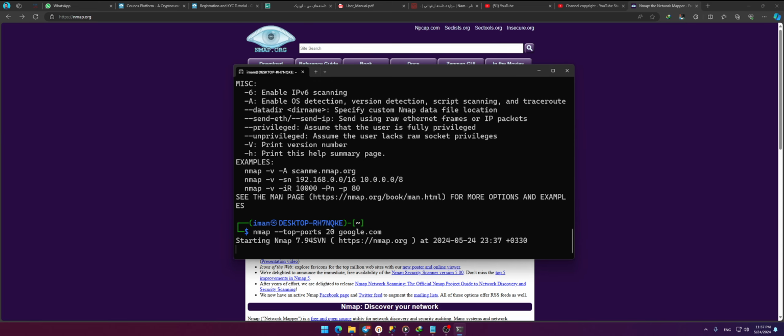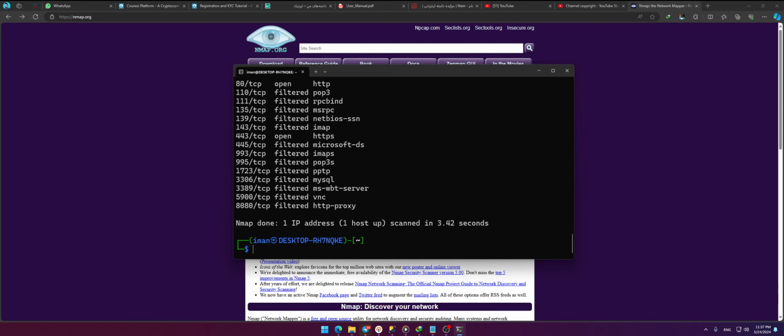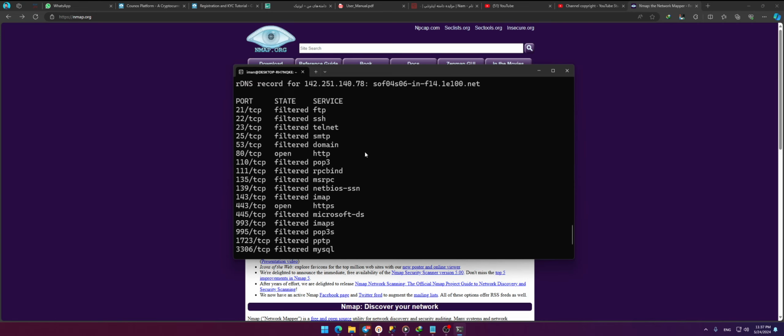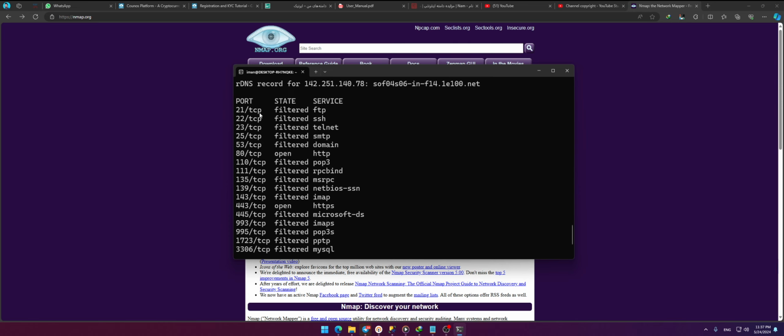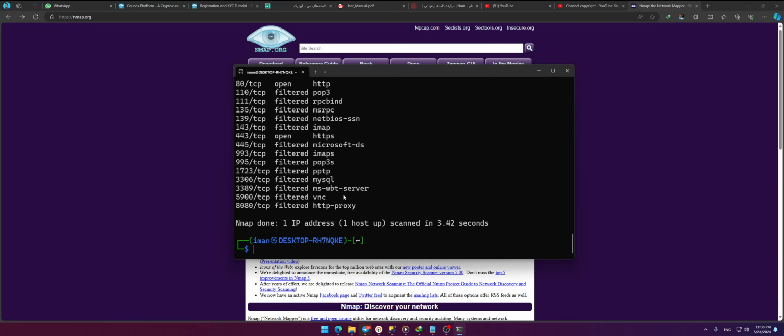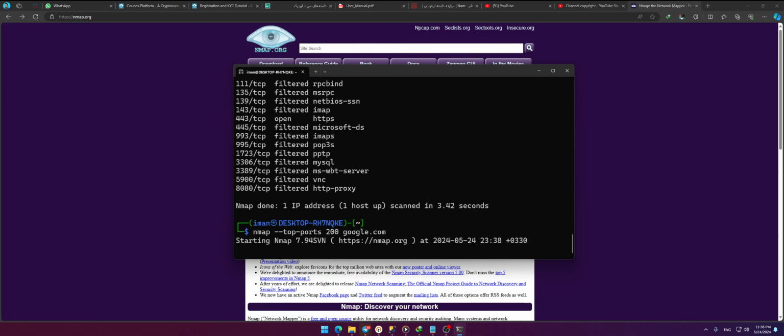So it's gonna scan the first 20 ports, and all of them are closed except port 80, that is HTTP, and SSL port 443. So if you want to increase this number, you can easily go from 20 to 200.